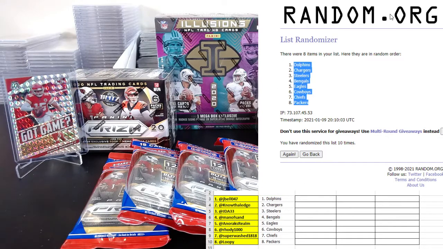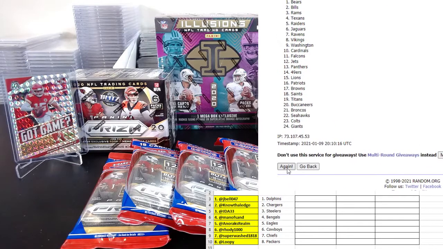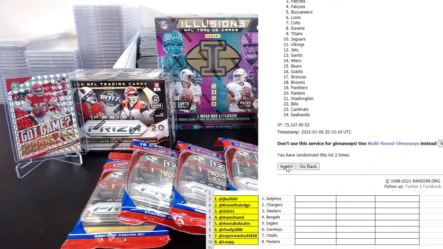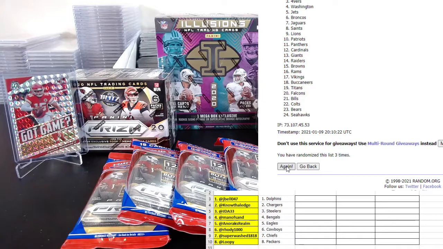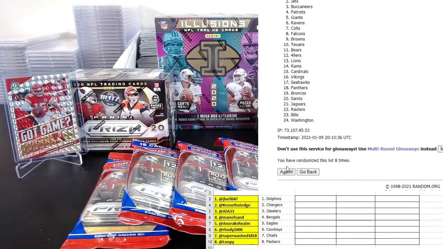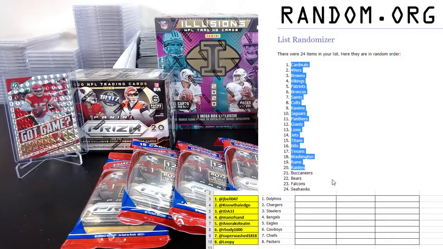Let's go ahead and do our remaining 24 10 times again. Eight, nine, 10th and final. Cardinals up top, Seahawks at the bottom.